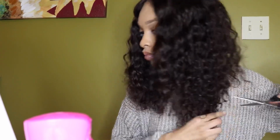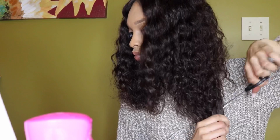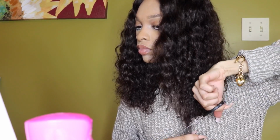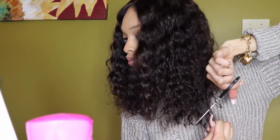As you guys see, I like to wear the wig first just to see the length of the bob that I want it to be. So that's why I like wearing the wig and cutting it while it's on my head rather than cutting it on a mannequin head to start off with. So as you see, my hair is dry and I'm just cutting it. I'm just cutting like a little bit at a time.